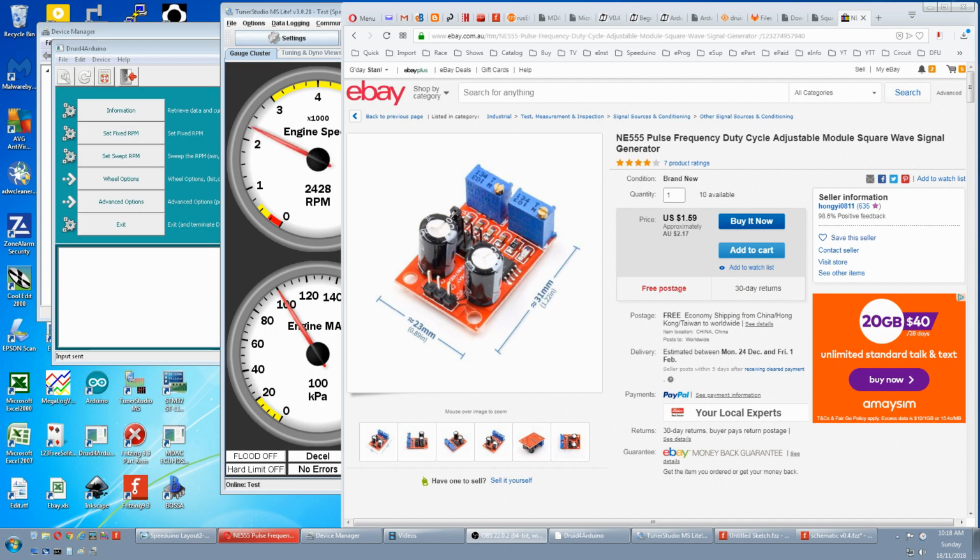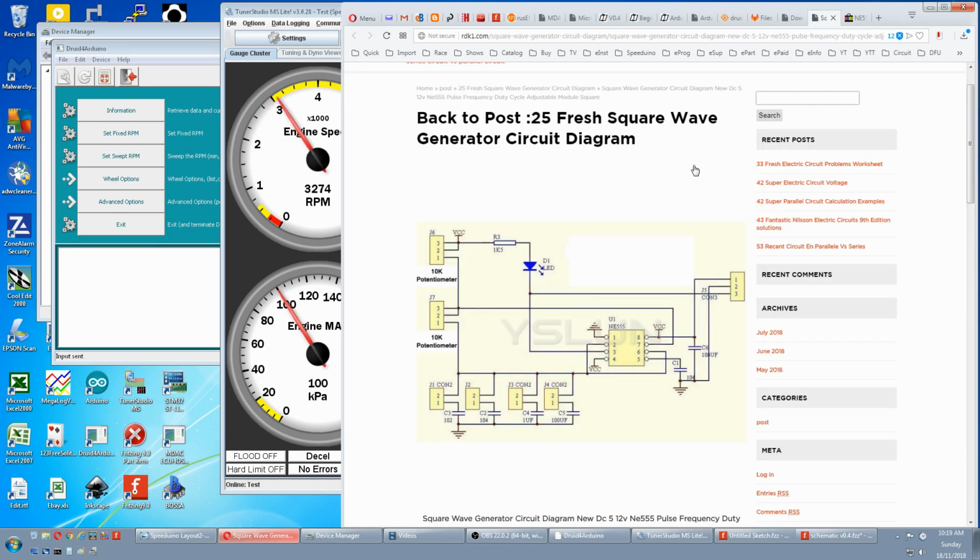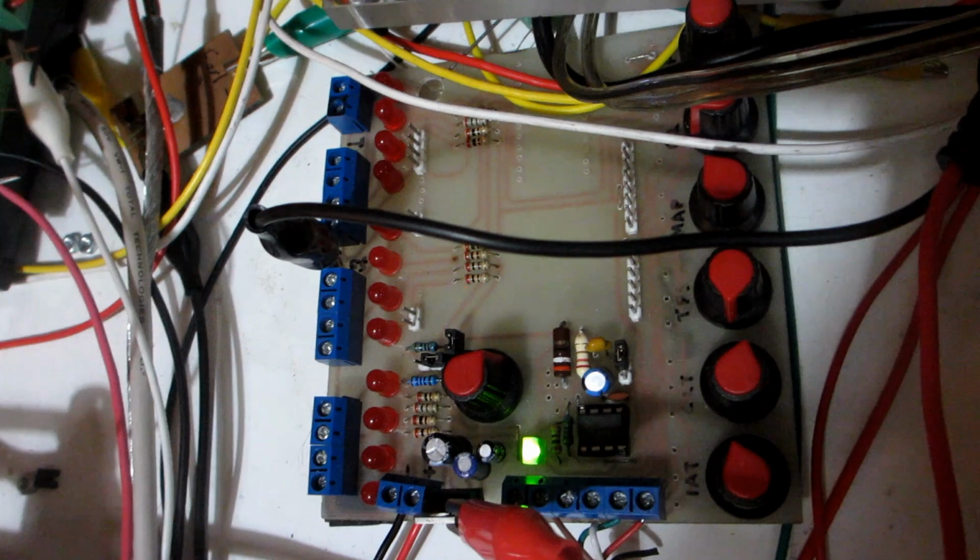There are other ways to trigger the Speeduino. Like I found for this 555 square wave generator, and I liked it so much I found the schematic and actually incorporated it into my simulator stimulator design.